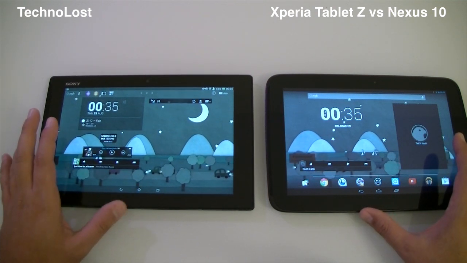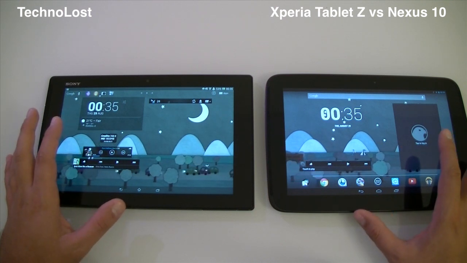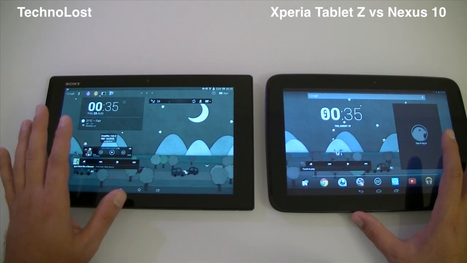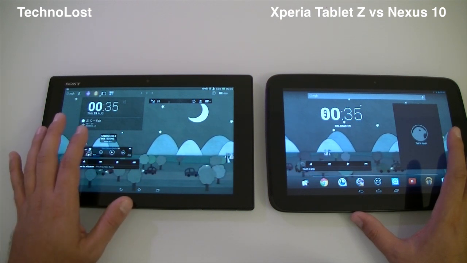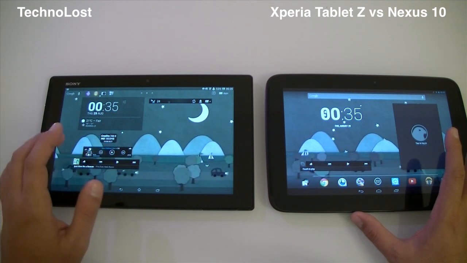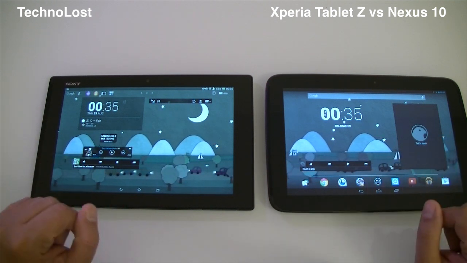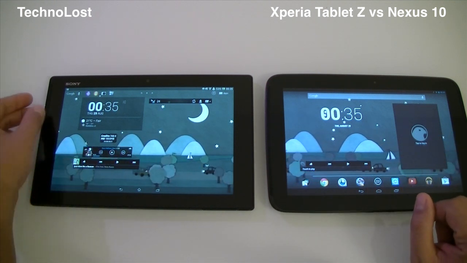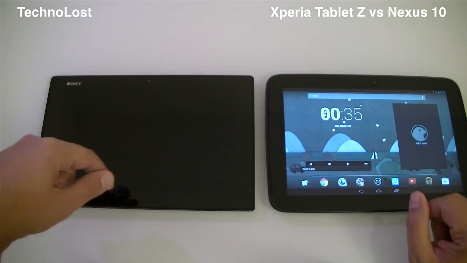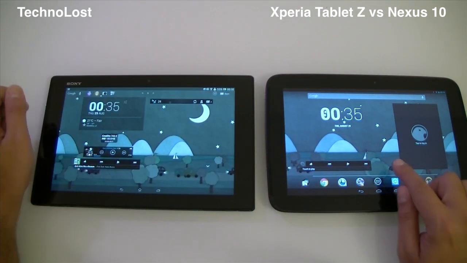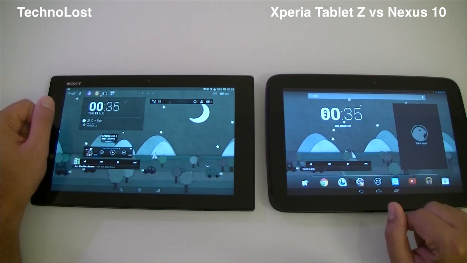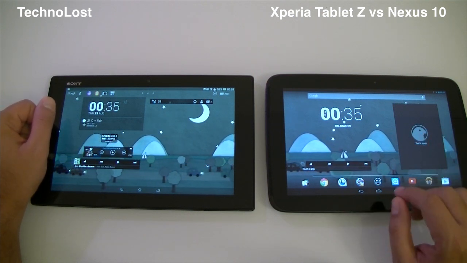Aside from the battery capacity, they more or less last the same amount of time, which is quite good, especially on the Sony Xperia TZ, thanks to the Stamina mode. If we put this device in standby mode, we have a very long standby time. We have something special, let's say, on both devices. We have the double tap to unlock the device here on the Sony Xperia TZ. Here we go. Well, we have the vibration here on the Nexus 10, which is not common usually in a tablet, but to me is quite interesting.